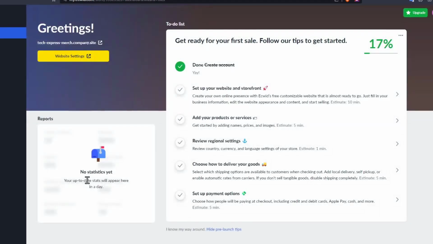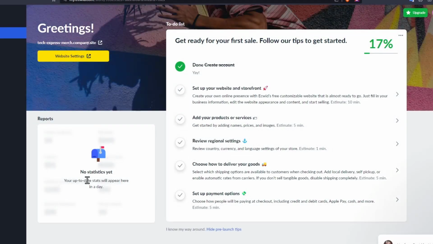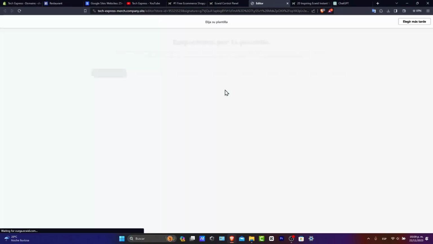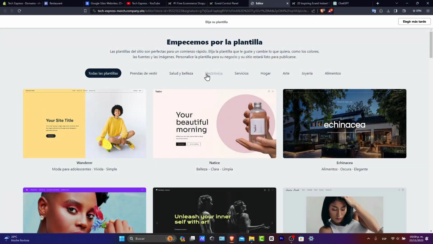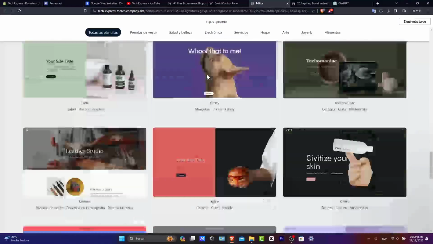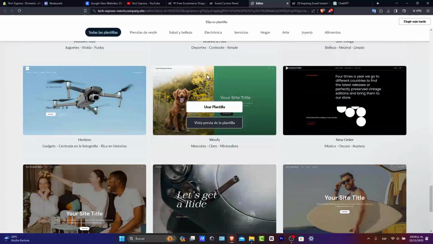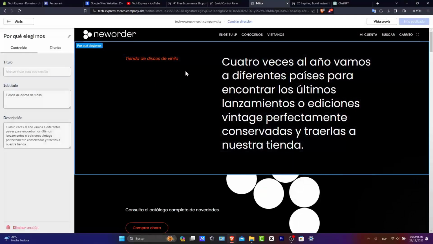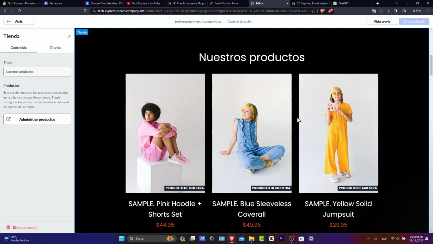Now, customizing your storefront. Once your account has been set up, we can start customizing your storefront. You can choose a theme and add an actual logo. For that, you can see they have the to-do list. Let's go for set up your website and the store section so we can add our logo, customize the color scheme, and match your brand. Usually what a lot of people do is select an actual template. So here what you want to do is add a template that resonates with your branding. So here you go. You have the title here, you have the elements that you can edit, your account and your products, and there you have it guys.